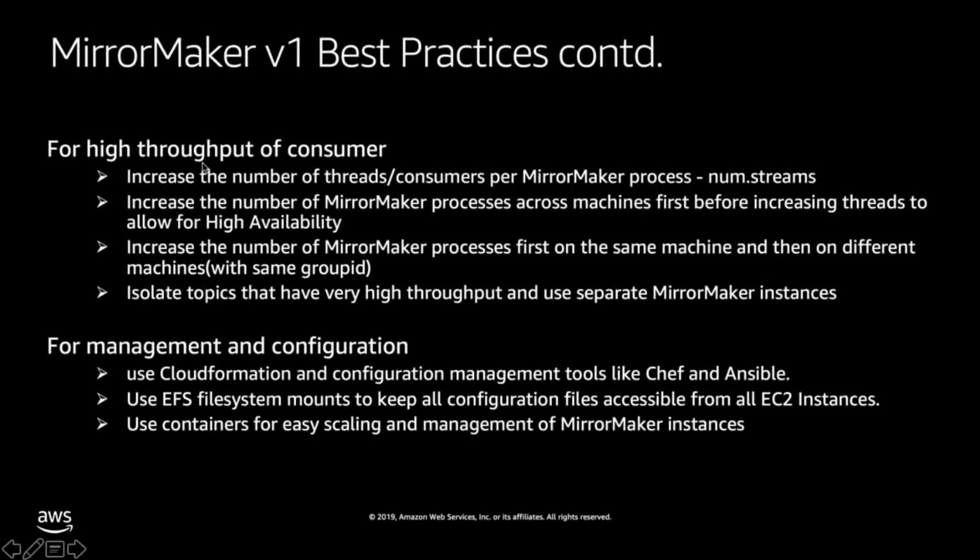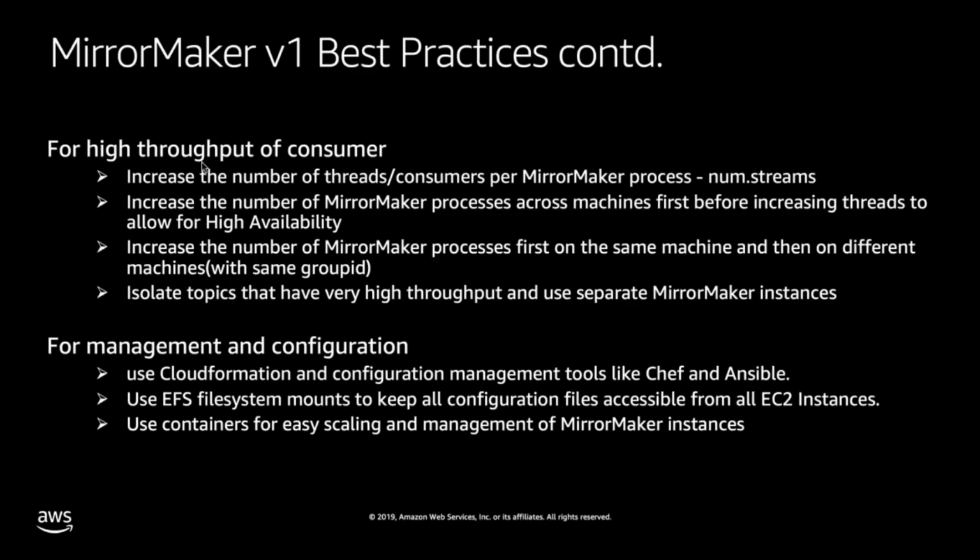Some more best practices. Typically, it requires more than one consumer to saturate a producer in MirrorMaker. So have multiple consumers, and if so, have them first on different machines to provide high availability, and then scale individual machines up to having a consumer for each partition and consumers equally distributed across machines. For high throughput ingest and delivery, tune the receive and send buffers, which could be too low at default. For maximum performance, the total number of num.streams should match all of the topic partitions that MirrorMaker is trying to copy to the destination cluster.